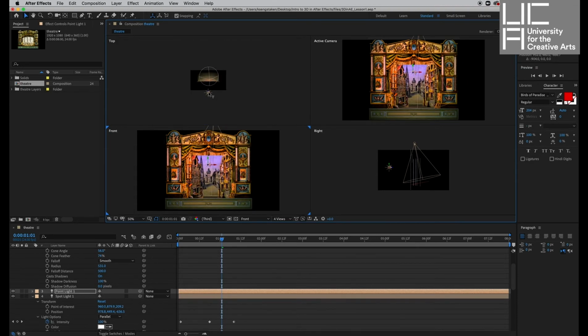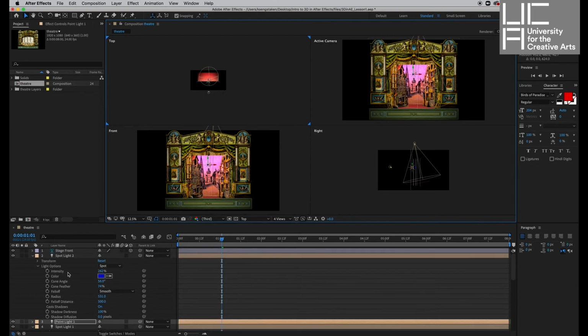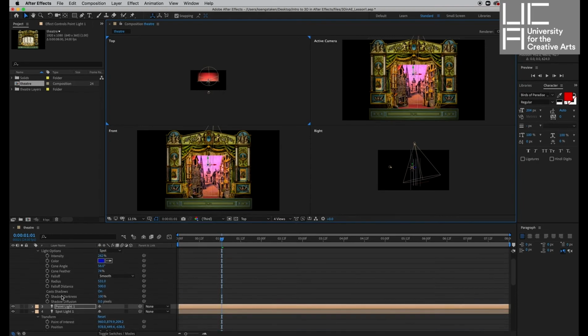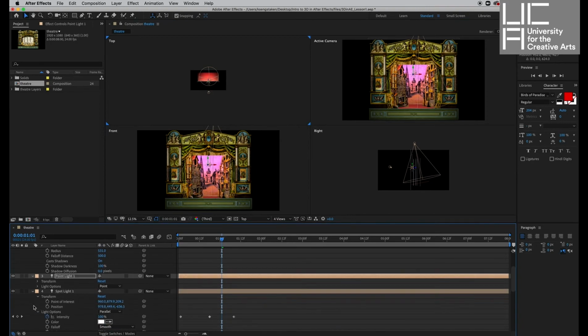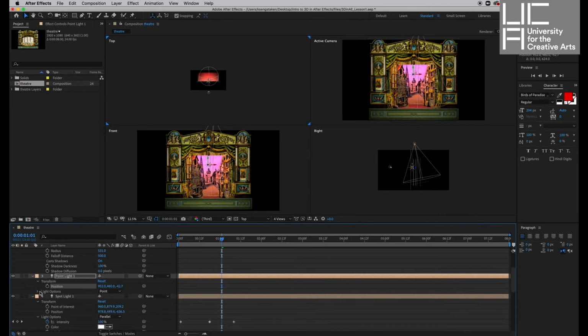So I'm just going to drag that into my scene. And you see as it is, this little sphere. If I go into that light, point light 2, if I go into the transform properties of that, it just has a position because it doesn't have something to spot on it. It's like a little volumetric sphere of light. That's the best way to explain it.